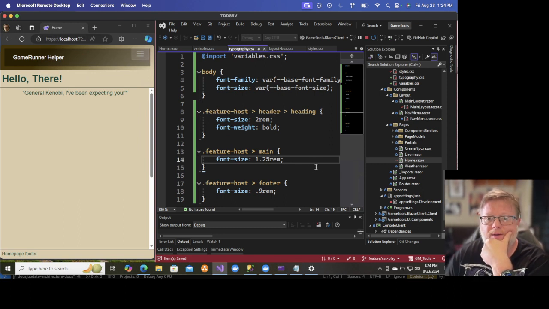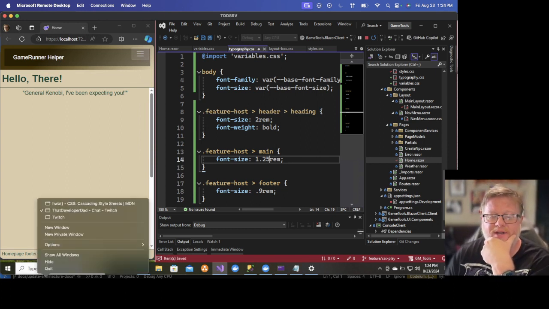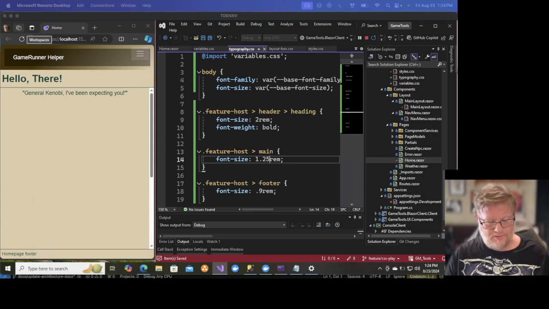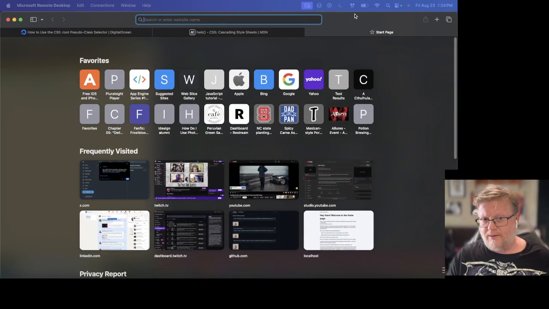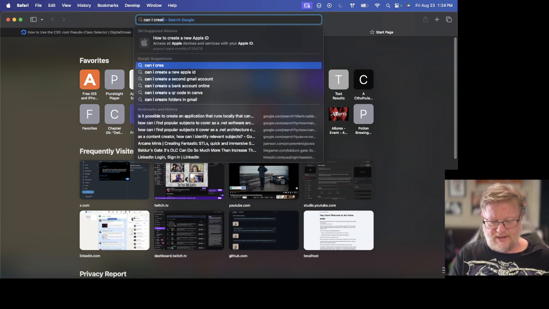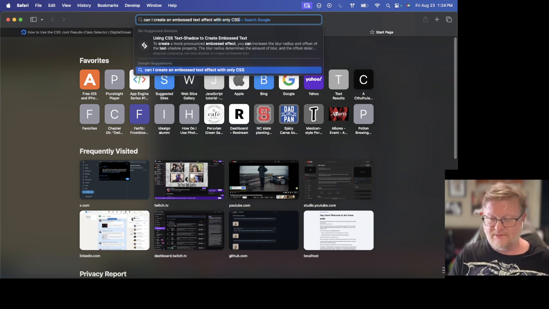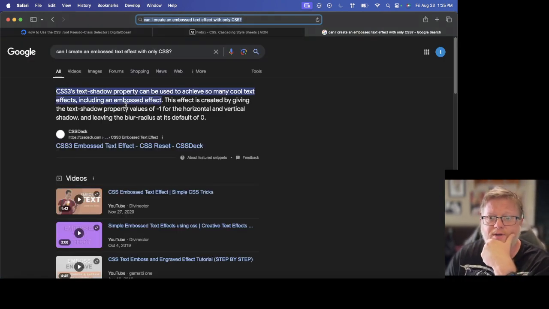Now, I thought I saw somewhere how to create an embossed text effect with only CSS. Text shadow property can be used to achieve so many cool text effects, including an embossed effect.